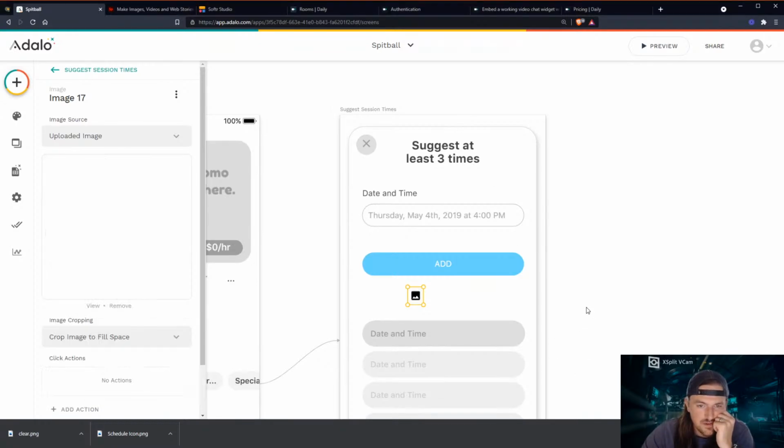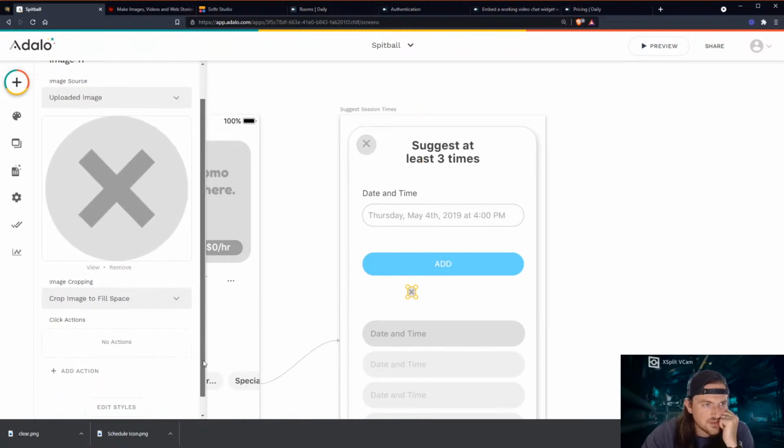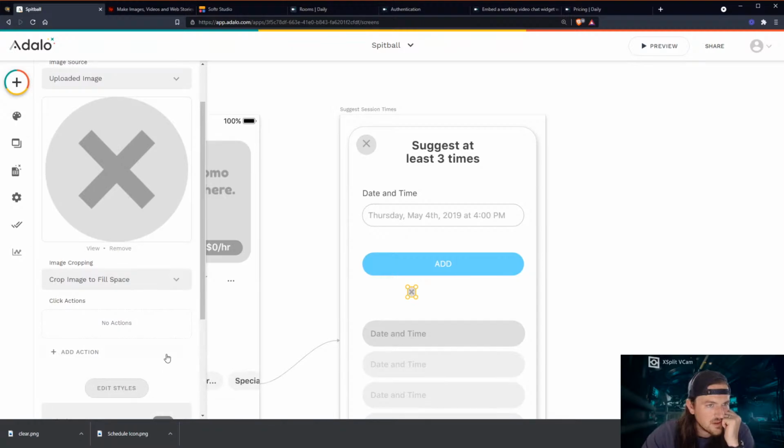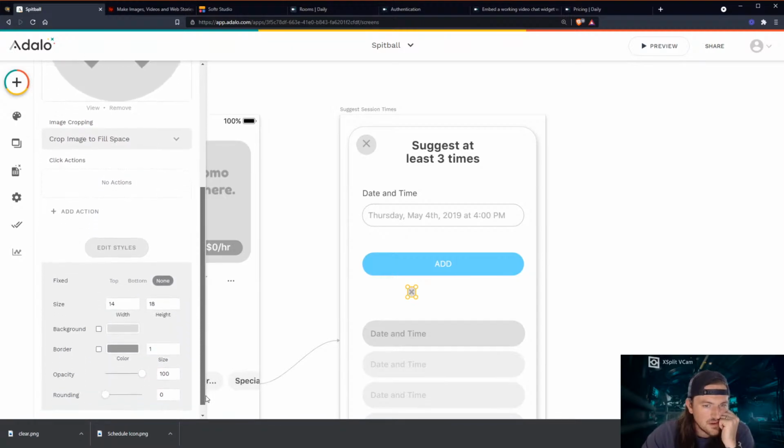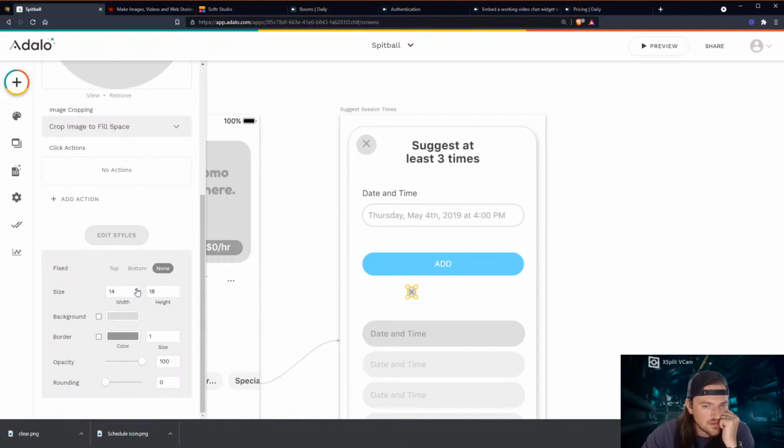Clear. And I'm going to make this the same width and height, I think. And we'll just drop this in here like that.